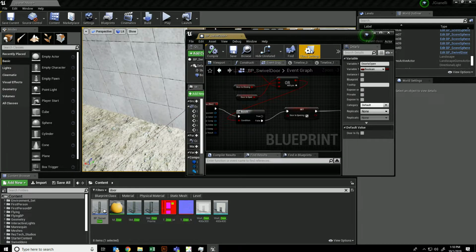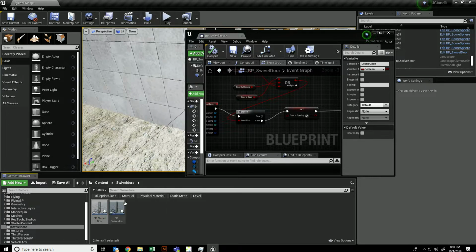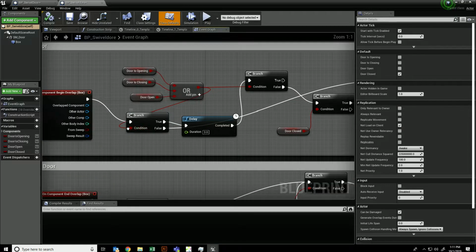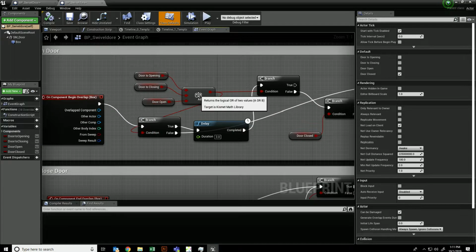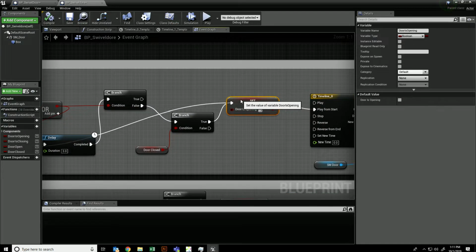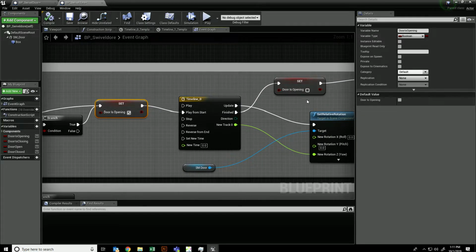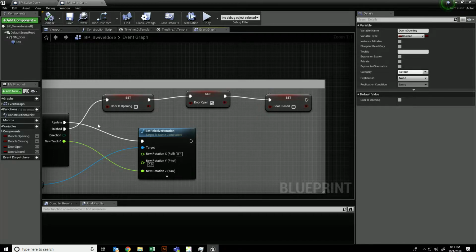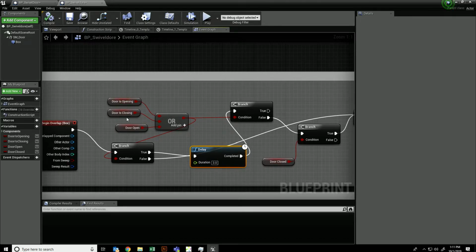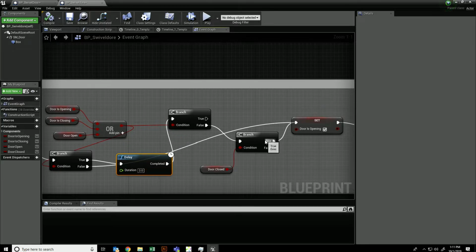So, in the end, I'm going to open up my old blueprint here, swivel door. I put it in here. What you end up having to do, and I'm going to try to walk you through this code. You have to check all those things. If they're not happening, you're going to set that the door is opening, you're going to play your timeline, and then you're going to set those three variables. But you also have to check and see if any of these are true. Give it a delay of 3 seconds, then check again.